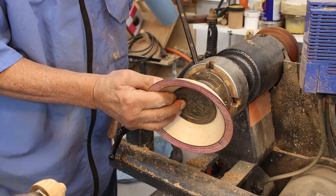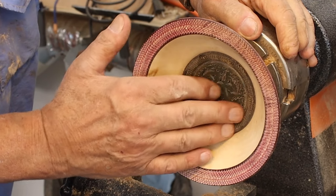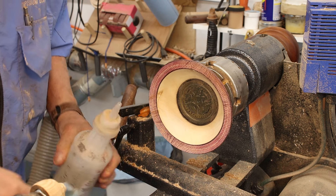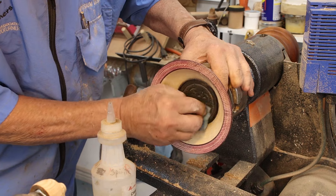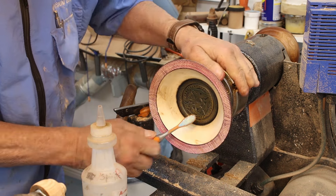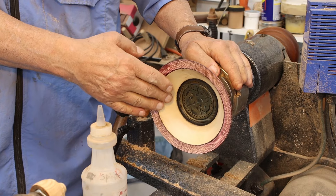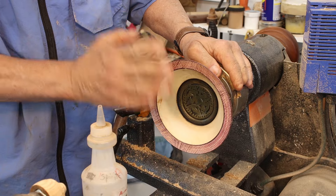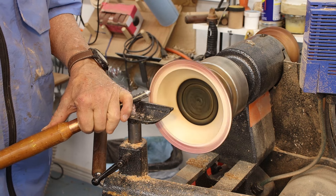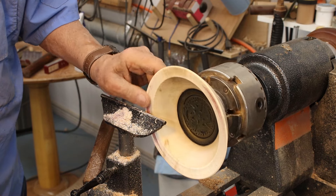I'm going to put a jaw set back on here. The little bowl I'm going to work on next — I'm not sure where I started this, probably in a demonstration or maybe a class I was giving. I need to work on the inside of this bowl. I'm going to save the very center of this — I've got some texturing on that. I've got some gilt cream and I think I'll take a little bit of paint thinner, mineral spirits, just clean up the inside. I think it's acceptable. I'll take a toothbrush and just clean out the gunk. I think that'll be fine when I put a little bit of a finish on top of that.